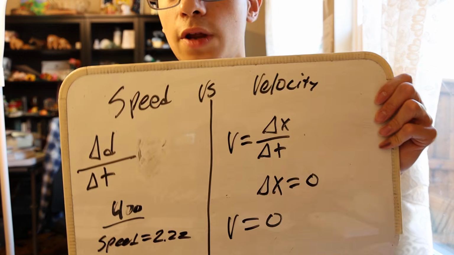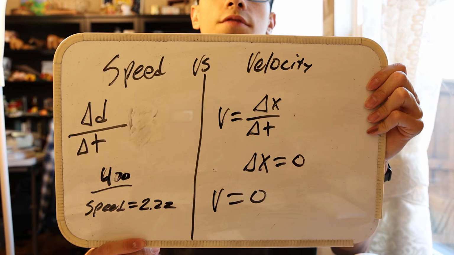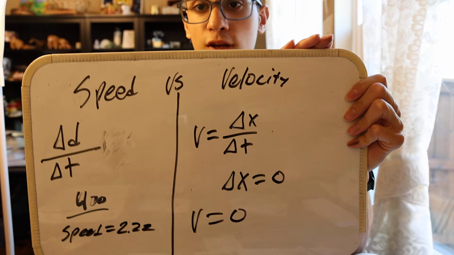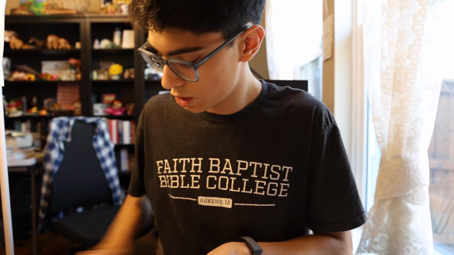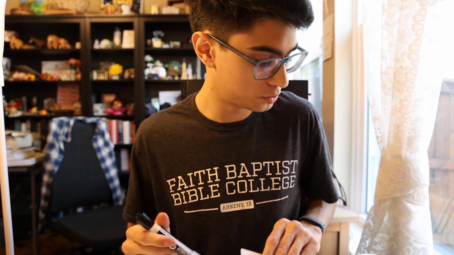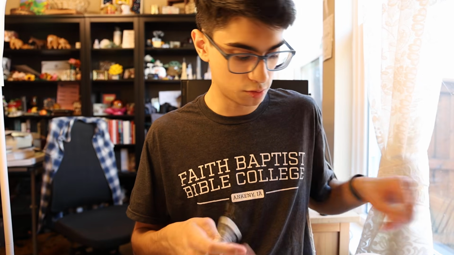Here's how speed and velocity are different. Velocity is based off displacement, and speed is based off distance. So that's the difference between those two. They're very similar, and later I think I might get time in this lesson, but velocity is relative. I should get into that, unless that's chapter 2. It might be chapter 2. I don't really want to do an example, I don't want to just go through the book, I think it's boring.